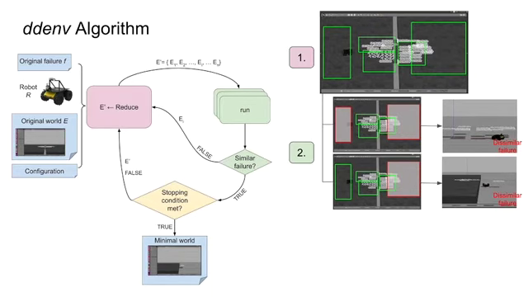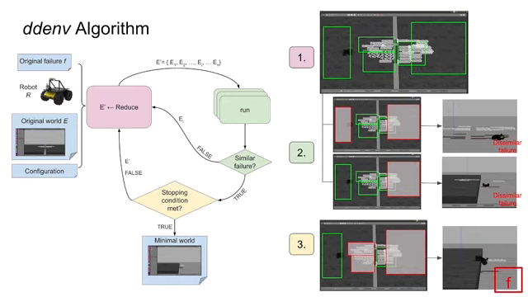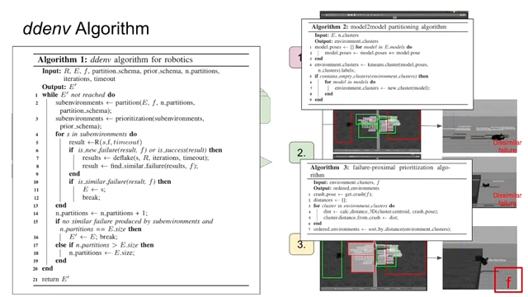As we go, we partition with increasing granularity, performing a depth-first search for a minimal failure-inducing world. We arrive at a minimal failure-inducing world when all subenvironments of the subsequent partitioning have produced a result dissimilar to the original failure, and our partitioning size is equal to the number of elements in the world. For further detail, refer to algorithms 1 through 3 in the paper.